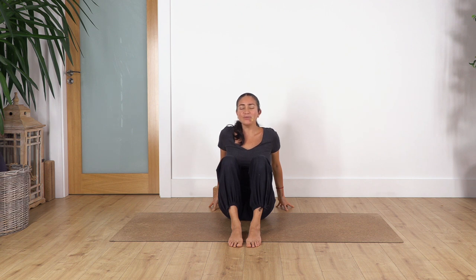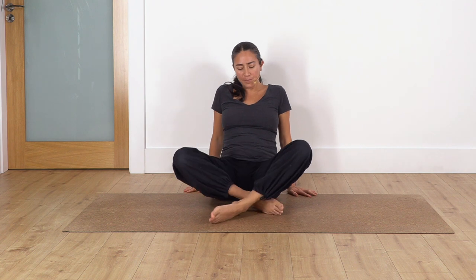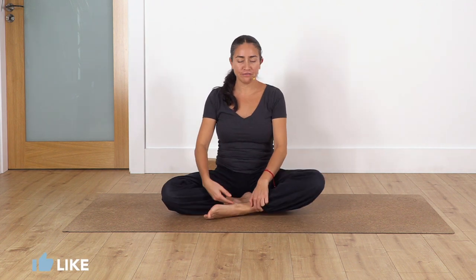Let's go for two. And just one more. Cross your legs. This time it is the right leg at the front. Under the lower leg, or one foot in front of the other one.